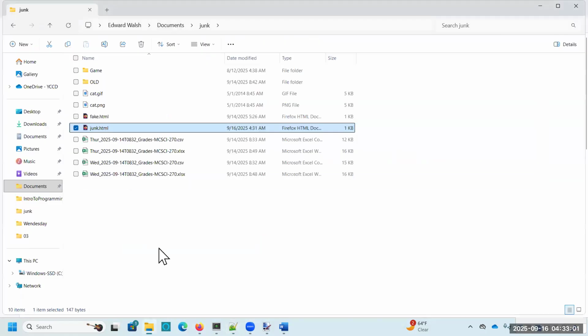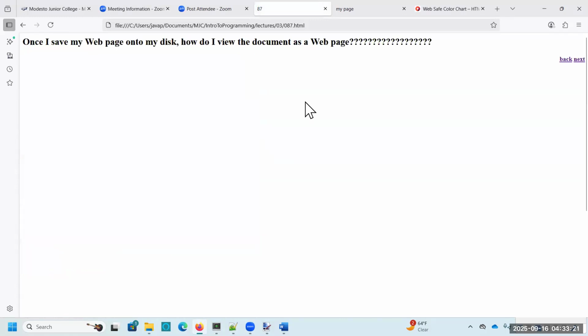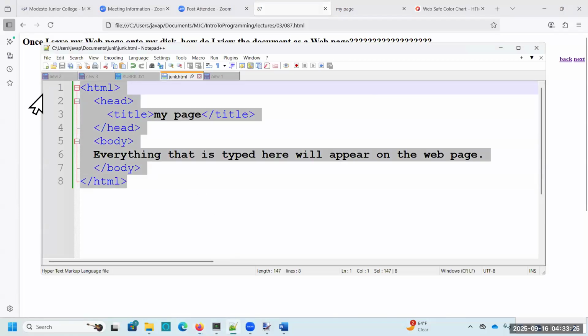If you do that, then all you have to do is double click it and it'll appear as a web page in your default web browser. I'm using Firefox and I manually set it, but it will appear using whatever your default web browser is. And what do you turn in for homework? That could be the answer to the question, whatever it is. Just put that in there.